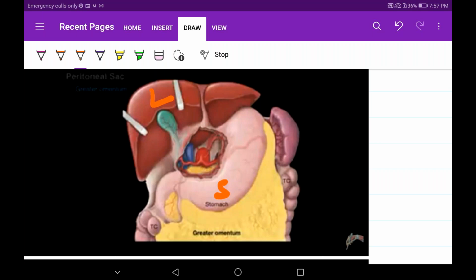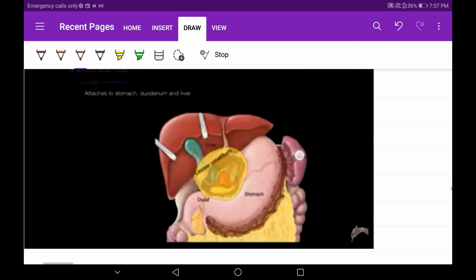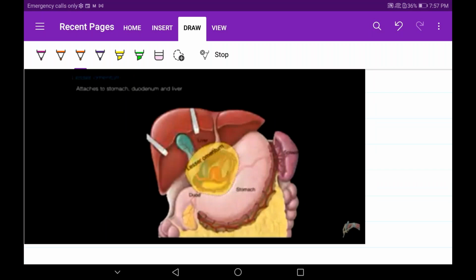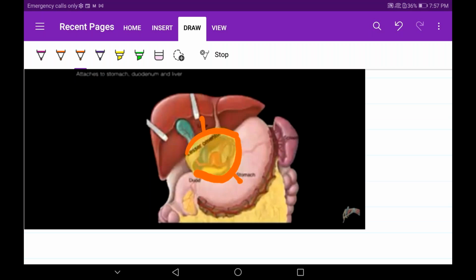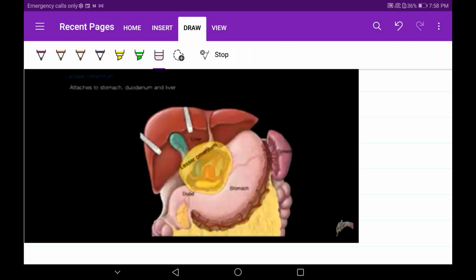This attachment you see, right, from the greater curvature from here. Let's go down. Do you see this lesser omentum? Very nicely it is showing in the diagram. From the lesser curvature of the stomach, it is going and attaching to the superior aspect, I mean the inferior aspect of the liver, where there is the fissure for ligamentum venosum and porta hepatis. So the superior attachment is that, the inferior attachment is the lesser curvature of the stomach. So this is the lesser omentum. I think you have understood the attachment.